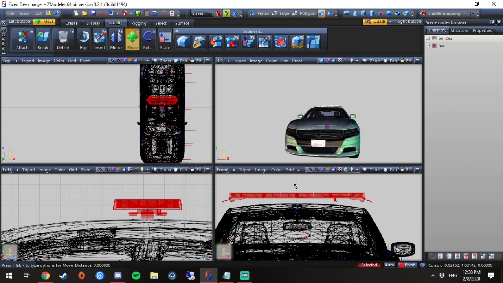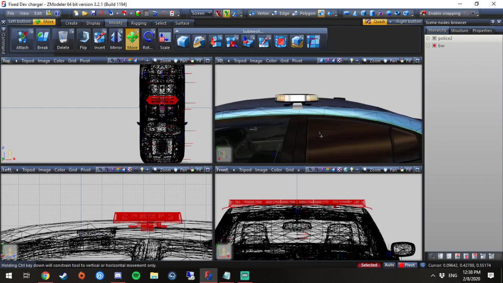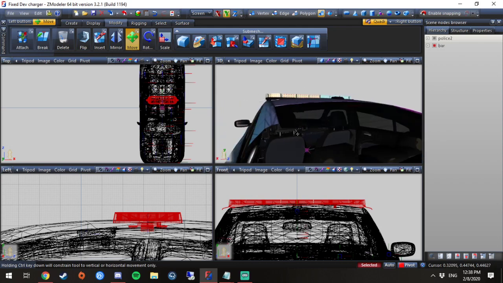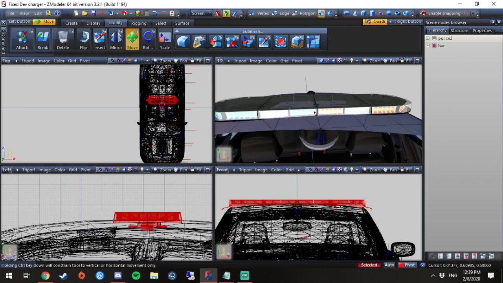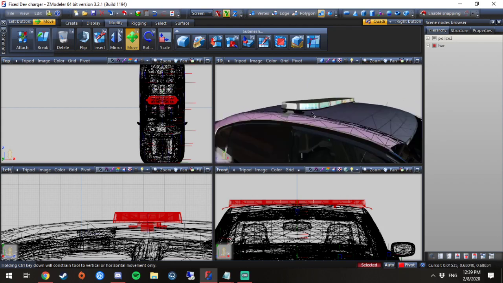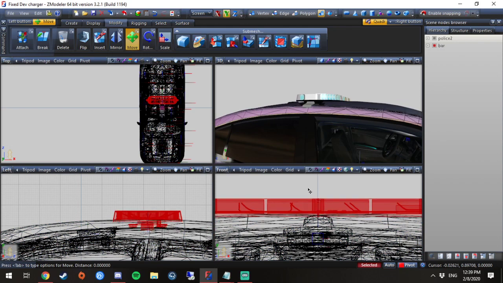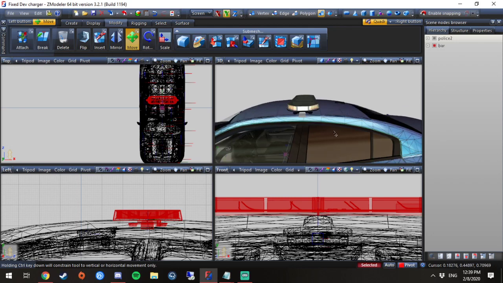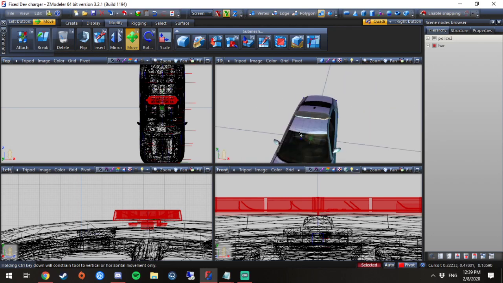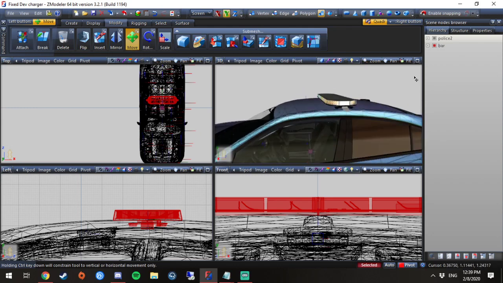And we're going to move the light bar down, position it onto the car. It doesn't have to be exact. I'm just going to show you where to get it. Just making sure we have no gaps. You're going to notice the light bar is clipping a little bit. So we might have to edit the feet just a bit to get it right, but for this tutorial, we're going to leave it just like that. It doesn't have to be perfect, just because this is a tutorial. For your model, you're going to want it to be perfect, extremely perfect.